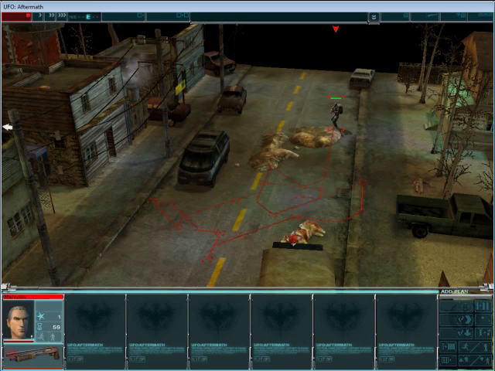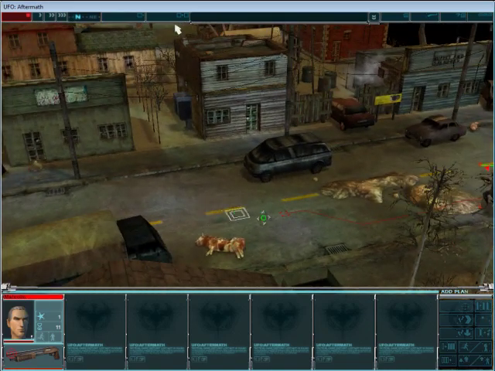Push Shift-C will remove my last order. Okay. And then C removes all of them. So just push C. That's weird. Shift-C only does the last one. I thought it... let's see. Oh, here. Okay, it only lets you go back one. That kind of stinks. I never realized that. Alright, so he's going to move there, and then he's going to move there.